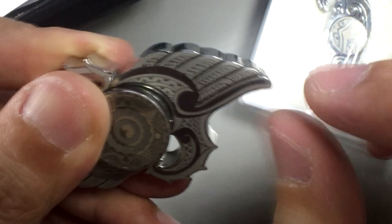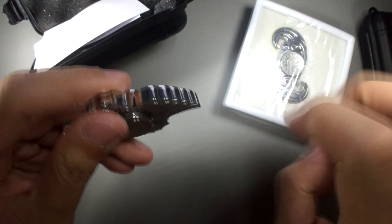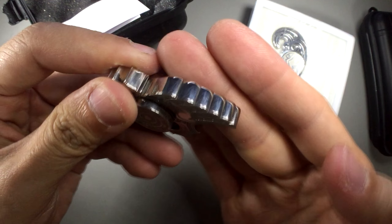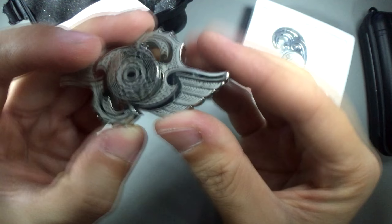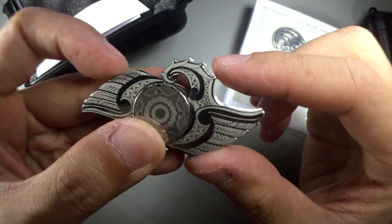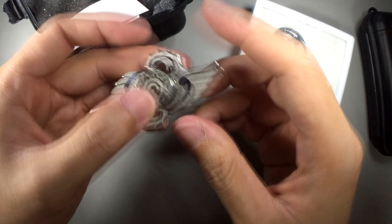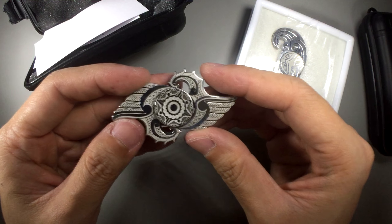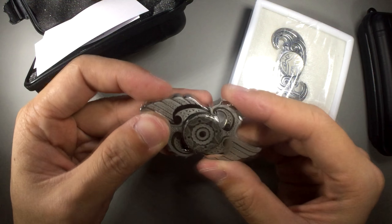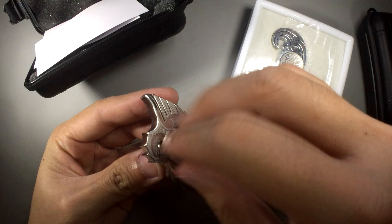This is the Eagle Spinner with some beautiful, beautiful laser etching design on it. Even the buttons — wow, this is nice. Look at the machining, guys — this is all machining. The little thin lines inside there for each of the feathers, that's nuts. And then it's polished. There are some pretty sharp details up here but this is obviously intentional because it's part of the design. The reason why I bought this was because it looks so good — this has got to be one of the most beautiful spinners in the market.